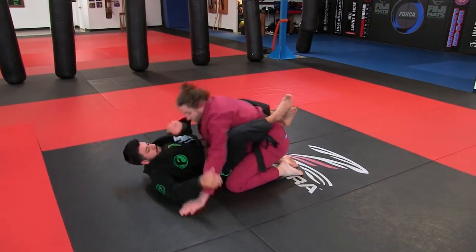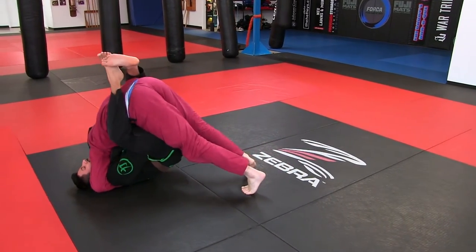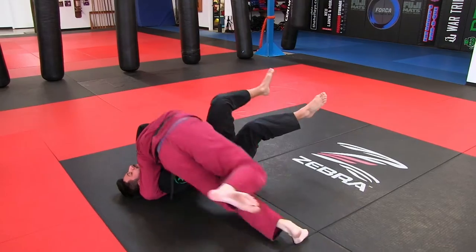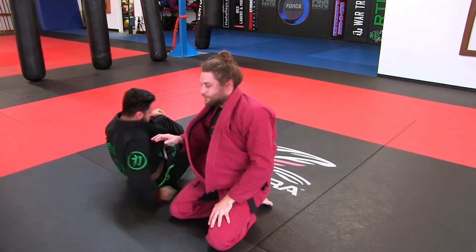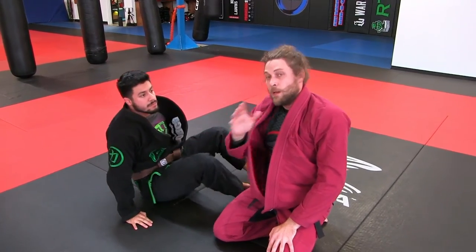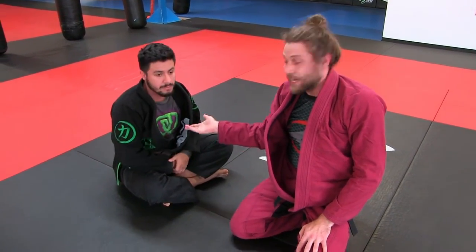Okay, he sets up there. Good. Okay, I start choking him. He kind of opens his guard, and I pass. And I'm just passing to the side mount. If they tap, that's fine. But that's what we want to see from the beginners: the beginners getting the tap in guard.